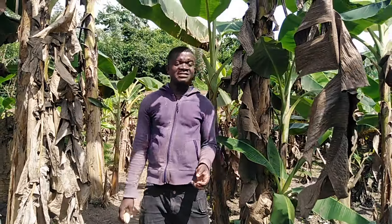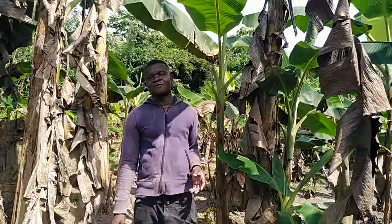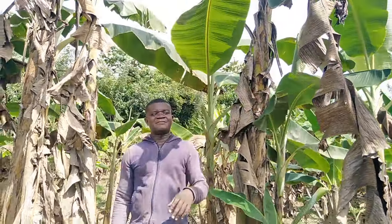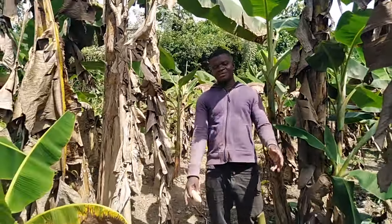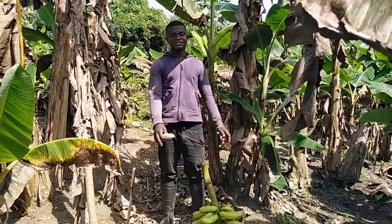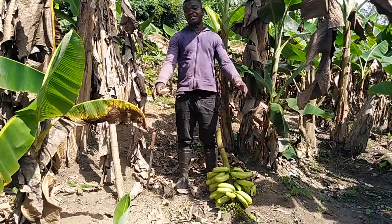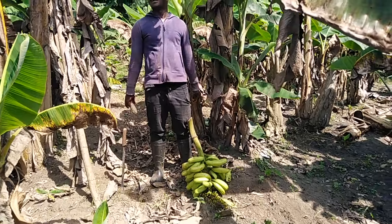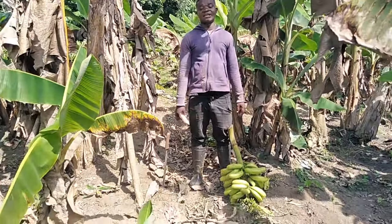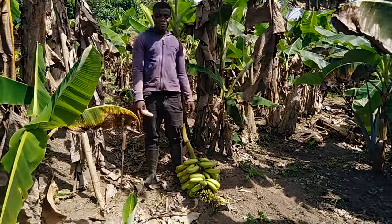Here is a big place. In fact, if you can go back and watch some of our videos on the platform, last year by this time, the whole place was a nursery. Yes, we have been doing a series of multiplications here. We still have a lot of suckers in here. We shall soon do transplanting and we take them to the permanent field where they will continue to stay, and then we move from there.